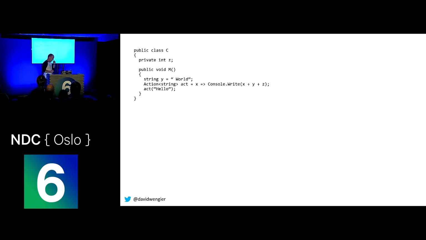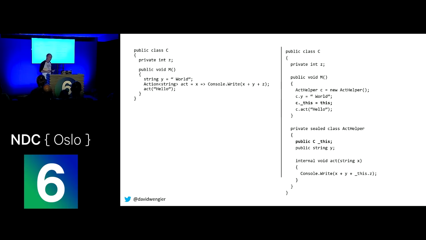Well, before we leave captures, there's one more quirk to be aware of as a perf trap. So I've added to the lambda here a z, because I'm really inventive with my variable names. But this is a field. So what happens when we capture a field? Well, we can't just add a new field called z onto our helper class, because it's not local anymore. So what happens is that we actually add a field to store the reference to the class z comes from. This kind of makes sense if you think about this z here. If you imagine that as this.z, we're really capturing this. Z is an implementation detail.